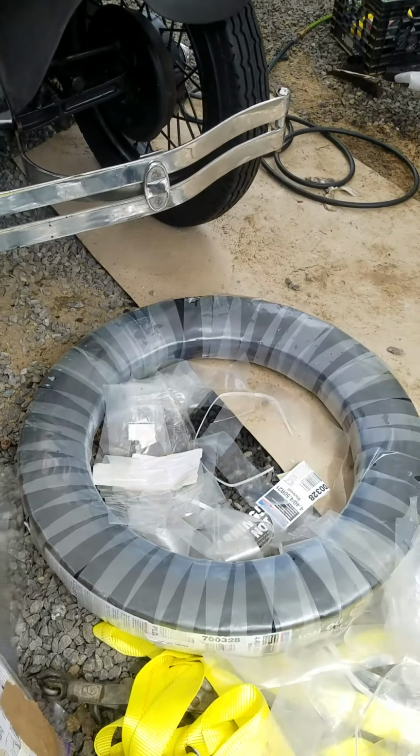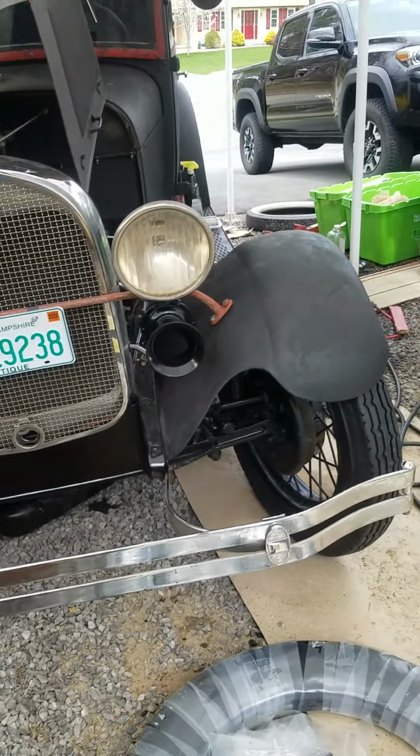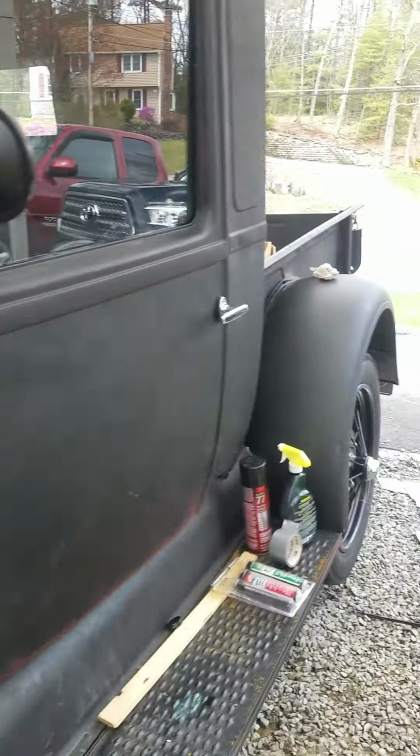A new tire, one last tire to go, and I'll clean up this mess back here too.